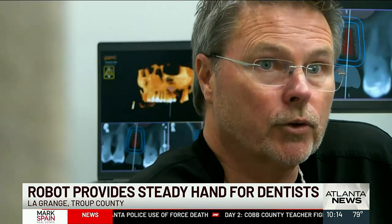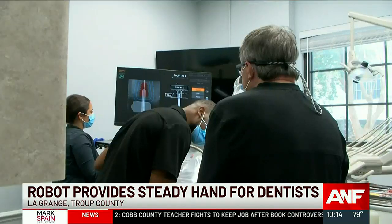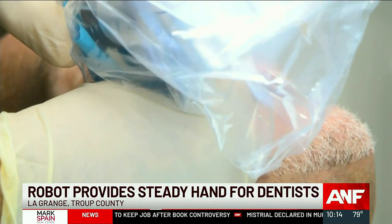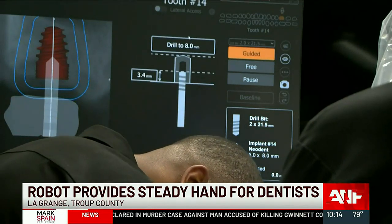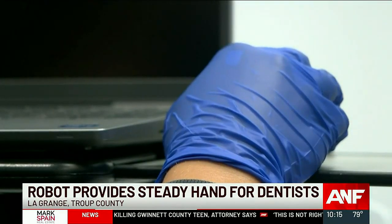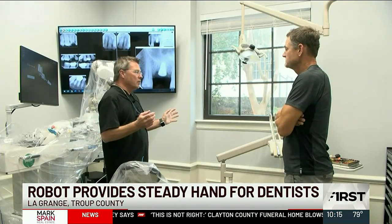There are a number of dental schools in our country who have already made the commitment. It cuts down on mistakes, cuts down on visits, and for Pitts and Refresh Me Dental Center, comes at no extra cost to patients. Physically, what we do is very demanding. This makes my job easier — a robot that gives him less time with pain and more time in the office. The possibility that this lets me continue to practice and continue to enjoy those relationships is really significant for me.